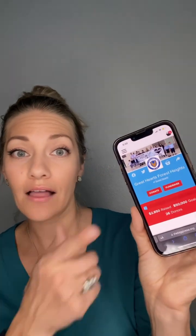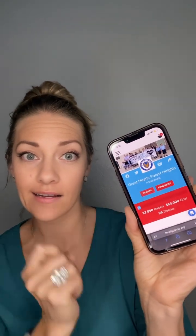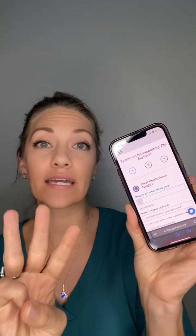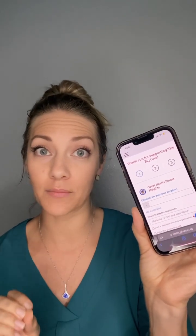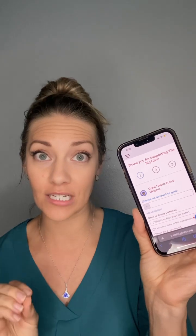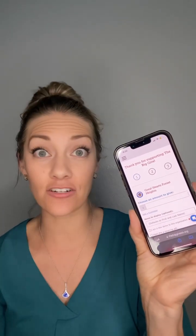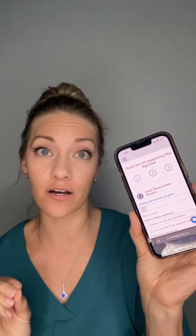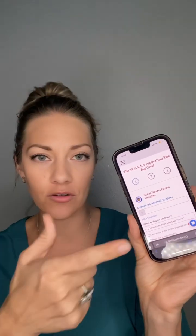So if you follow the link that you've already been emailed, it'll automatically take you to the Forest Heights donation page where you can click donate. There are three different pages to fill out. So if you are trying to hit one of those matching minutes where you can double your donation instantly, you probably want to get on a few minutes ahead of time and enter everything in. Of course, if you have auto fill on your phone, it makes this process a lot simpler. And of course, you can do it on your computer.